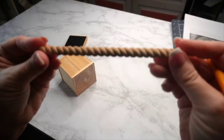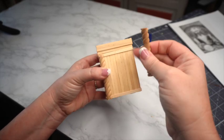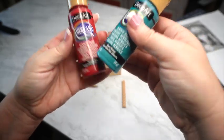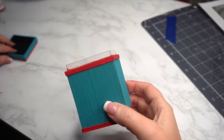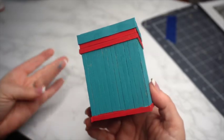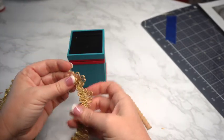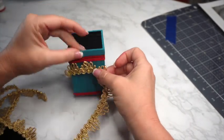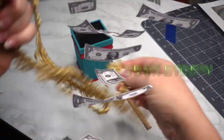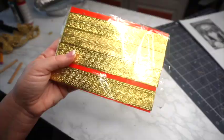Now part of the allure of the Zoltar machine is all the ornate decor, so I thought it would be really great to paint this rope trim gold and add it to the front. But before I do that, I want to paint the base in this really pretty color called Ocean Water, and then trim it out in this red color called Tomato Red. I want to add some sort of ornate centerpiece to the base of the machine, and I think this leftover gold lace trim will do — you may recognize this from the What We Do in the Shadows dining room. Most of my materials are from my hoard, and you've probably heard me say in other videos: save your cash and use your stash.